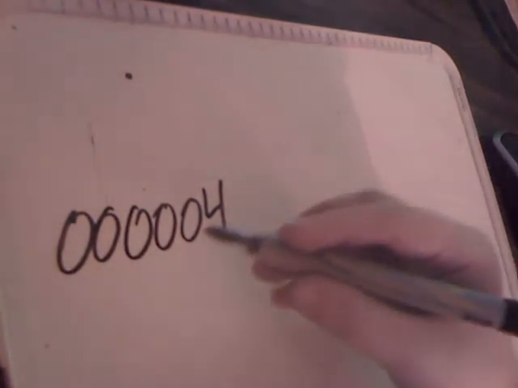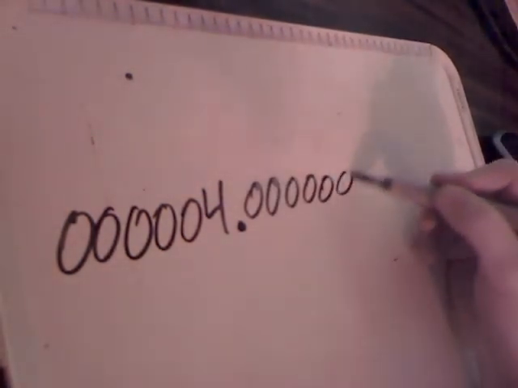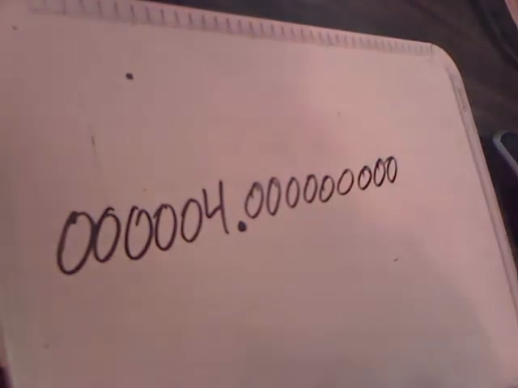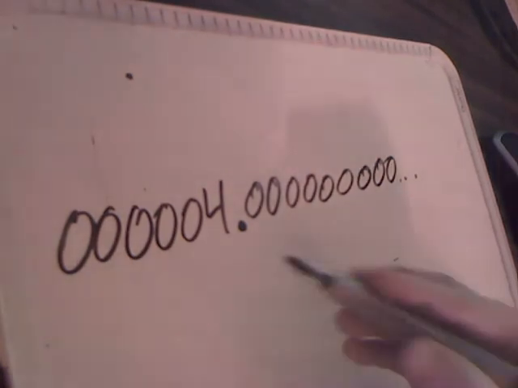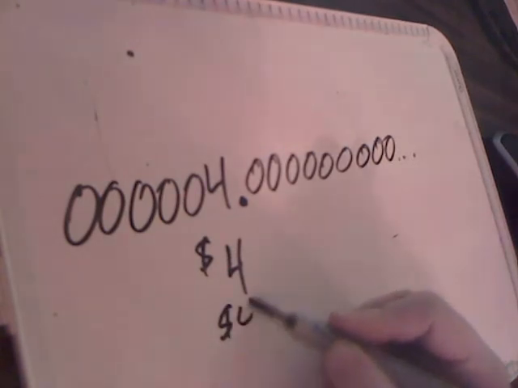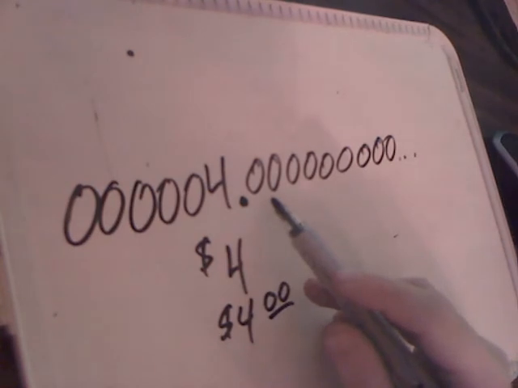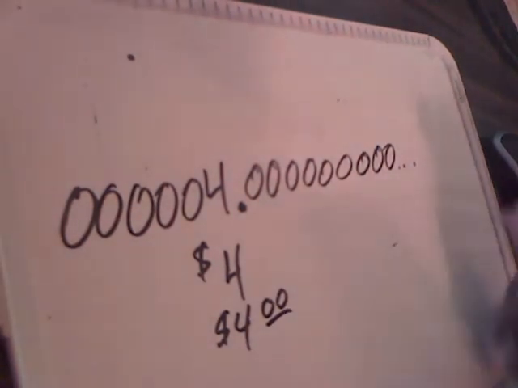Just remember that, like a period at the end of the sentence, decimal points are always at the very end of a number, if they're not there already. Now that we have that decimal point in there, we can also add in a bunch of zeros to this. This is correct. You can put in millions of zeros as long as you only put in zeros. Just like saying $4, $4, and $4.00 are the same thing. That's what this means up here. The decimal's in there, so it's good.